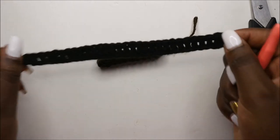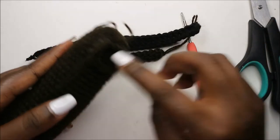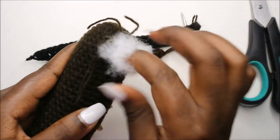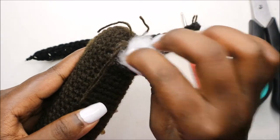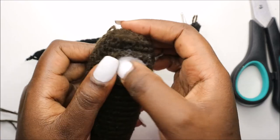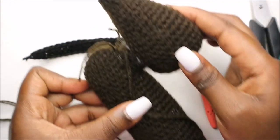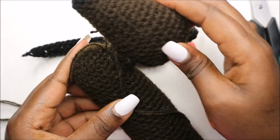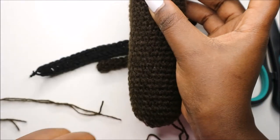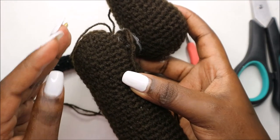Okay, so now I'm going to explain how to attach all the parts together. Remember, when you are attaching the head, make sure you stuff the neck a little bit like that. And then after stuffing it a little bit, we're going to put the head on top just like that. And then we're going to sew all the legs together — the front over here, the back over here, the little tail and the ears.